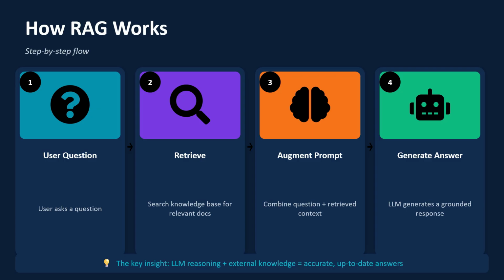So how does RAG work? If I talk about the flow: the user asks a question, it first retrieves, so it searches the knowledge base for the relevant document. Whatever question you have asked goes to the RAG retriever, which looks through all the available documentation. For example, you may have given access to your organization policy documents. There would be multiple PDFs talking about policies, but out of all of them, one document will be most relevant, the one talking about the leave policies or the question you have raised.